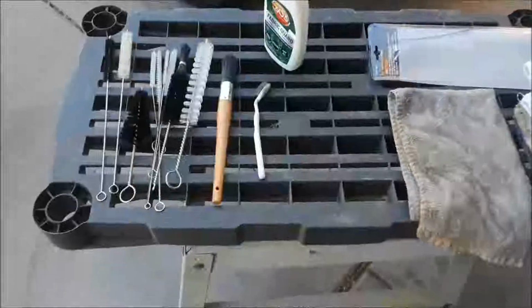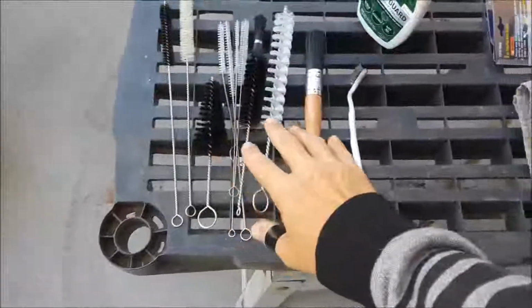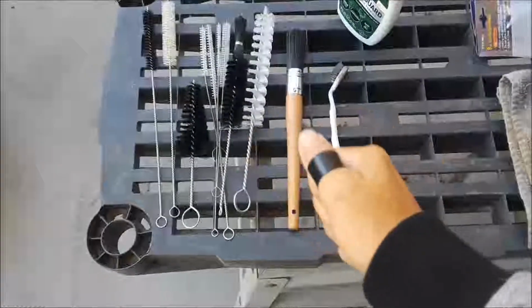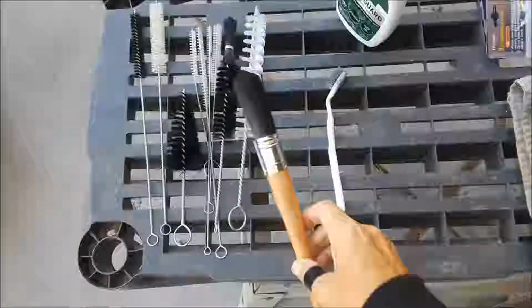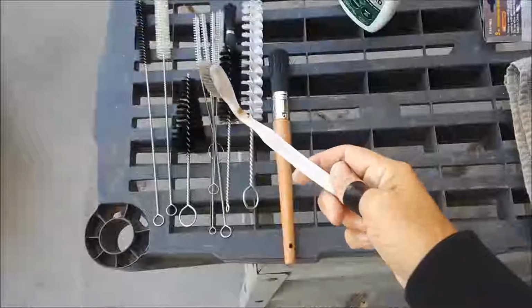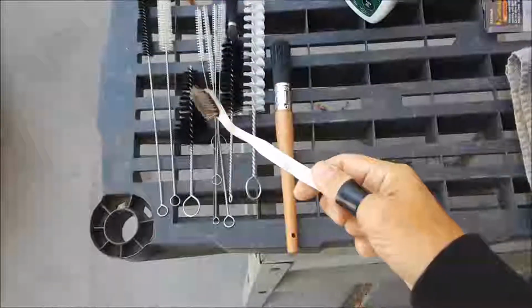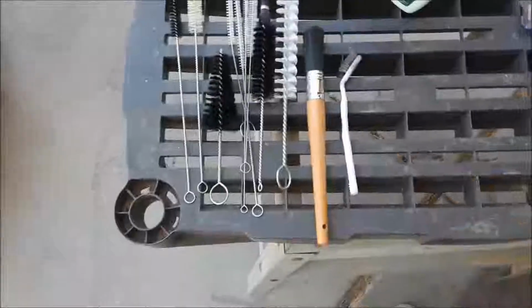Be right back. Here are just a few things that I'm going to be using today. Pipe cleaners are great for getting down around hoses and little things because you can bend them and shape them. I have a little agitating brush for larger areas, and I have my daily use toothbrush here. I use this every day to brush my teeth, as I've said before, so I have to make sure that it's cleaned up every time I get done.